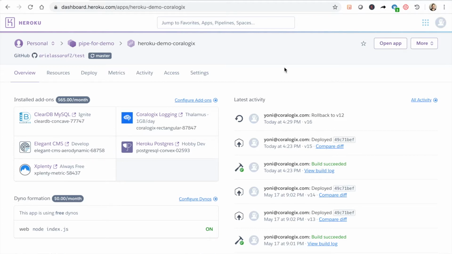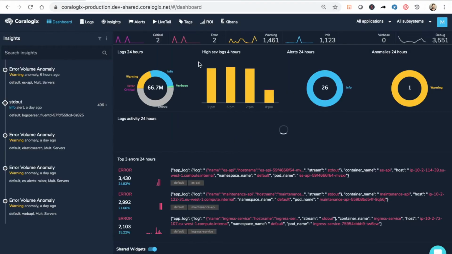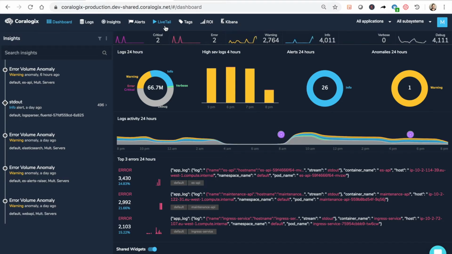Let's go to a Coralogix account that is already set up. Once you open the account, you can see the live tail. Live tail allows you to search your log data before it's even indexed. You can do that by using standard pipe grep commands. Below that, you can see the data behavior by severity, high severity logs for the past 4 hours, alerts that you can define with Coralogix and send through your email, Slack, PagerDuty, OpsGenie, or any other webhook, and anomalies that Coralogix automatically detects. You can also see the version tags. These tags come from Heroku pipelines and allow you to get an automatic benchmark of any version you deploy.